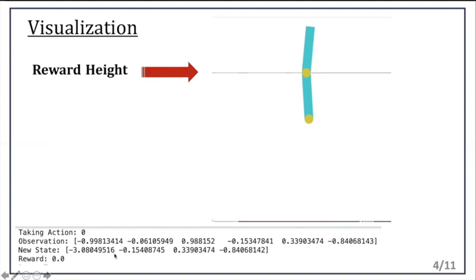The first being the absolute angular coordinate of the upper pendulum arm from the lower vertical position. The second being the relative coordinate of the lower arm in relation to the upper arm, and then the next two being the angular velocities of the upper and lower arms respectively. Here you'll see the reward that we're receiving is 0. So 0 is when we are above the reward height, and -1 is the reward output when it is not above that height.